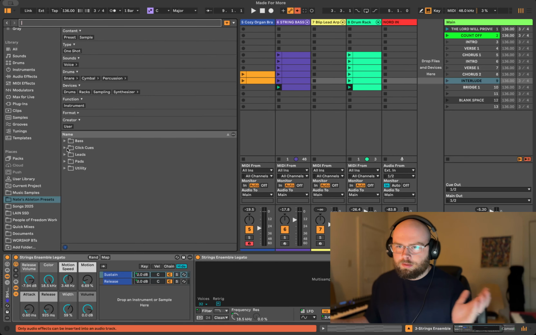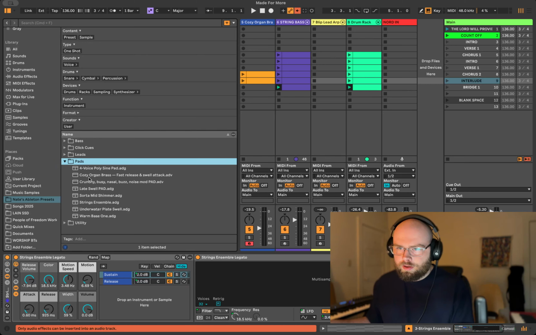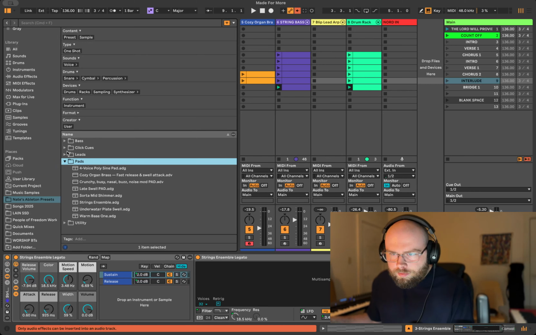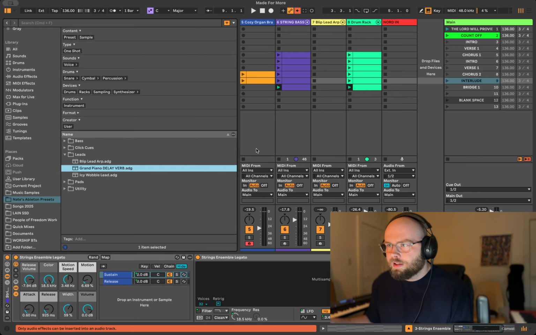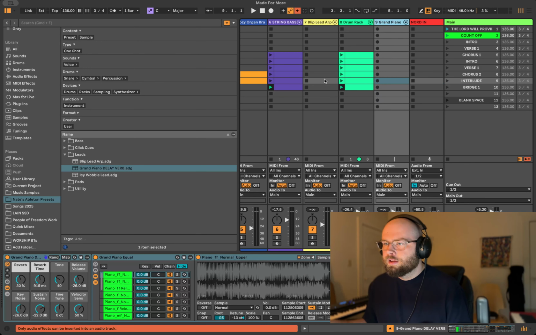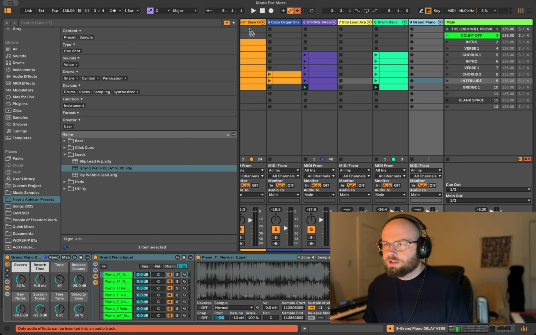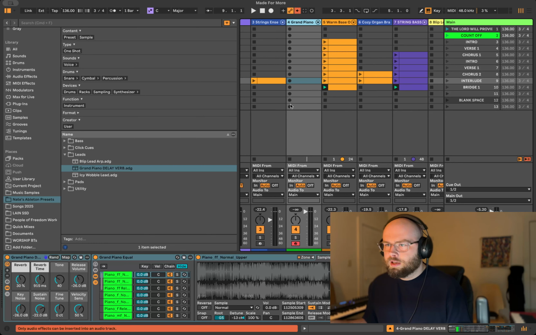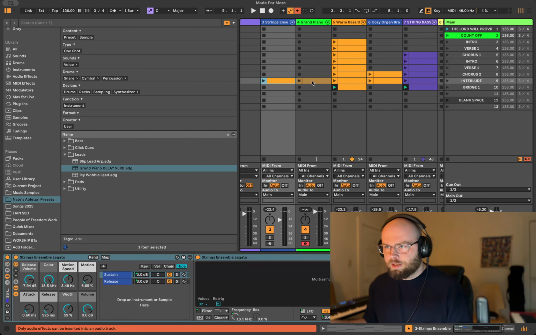I'm gonna add one more thing. It's not the best, but it does seem to cut through. Since this lead line is a piano, I'm gonna use, I have this like piano delay thing preset. I might need to tweak it a little bit, but that's okay. So it's going to be the exact same thing that these strings are doing. So let me just copy that over. I might need to pitch it up.